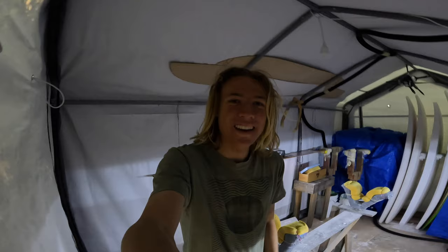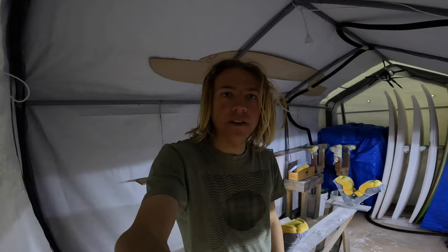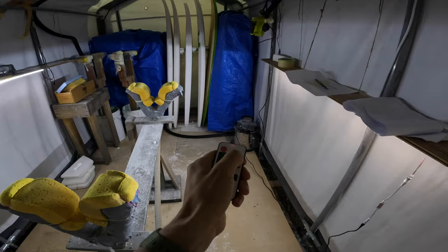Welcome back! In today's video I've got a pretty special one — I'm going to be shaping an epoxy surfboard. For whoever's new around here, I'll be doing quite a few more shaping videos. This is my shaping bay: we've got the cool side lights going, another light up top if we need it, and a little remote control so I can dim them or make them bright again.